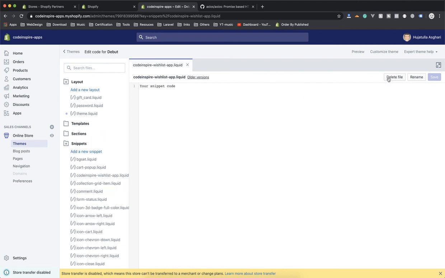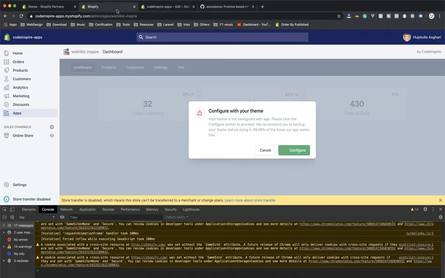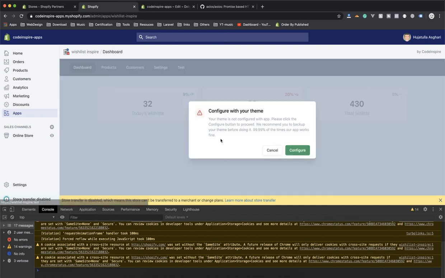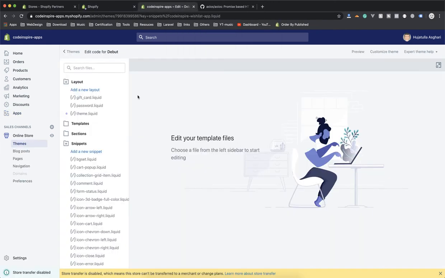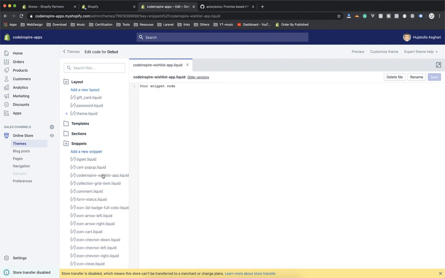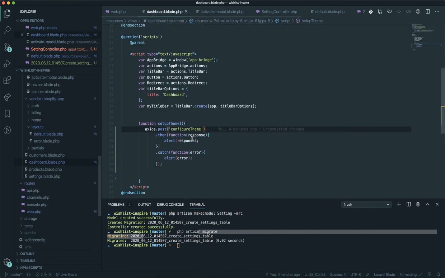This file was not here, so I can delete this again and confirm it was deleted, and let's see if it works again, because you don't know if it was working or not. Now you can close this one, coming back to the dashboard, click on the configure, it was coming with an object, and this time I refresh the page. Yep, it opened. Why does it open here? Because it was previously open here. So if you check the snippet, the file is here, so the file was successfully created here.